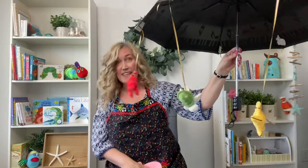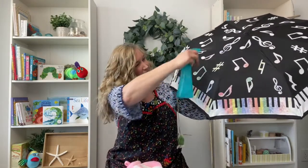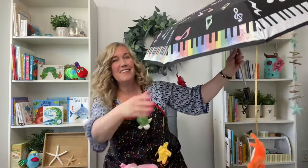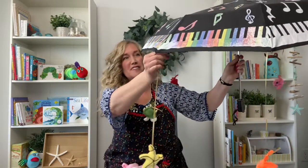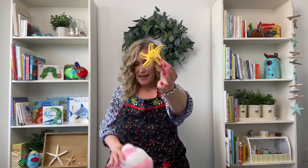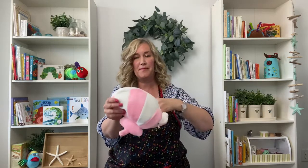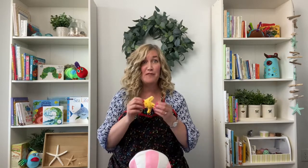Okay, let's get our magic potion and start spraying our umbrella. Okay, let's do this one first. Let's do our starfish very first. Here's our little starfish. Okay, let's put her inside of our seashell. There we go. Put her inside. Keep her safe. Put it right here. First song we're going to sing is called, Have You Ever Seen a Starfish? I'll take our starfish out to sing this song.